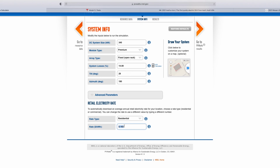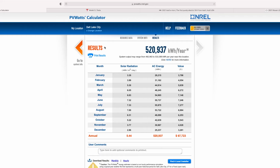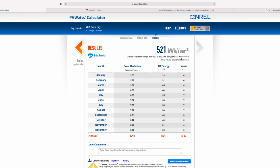And then leave the advanced parameters, residential, and then also you can put in your blended kilowatt hour rate, which here in Utah it's about 13 cents. Oh, 1 second, I always do this. This is kilowatts on the DC system rating, so that's 0.34, if that makes sense. It's 340 watts, 0.34 kilowatts. It's saying in my area, a solar panel is going to produce about 521 kilowatt hours on an annual basis.